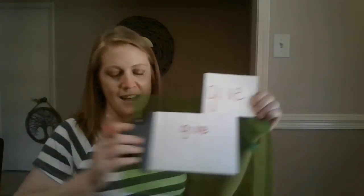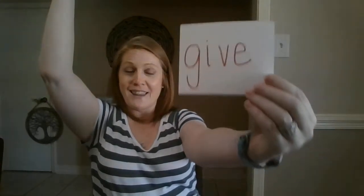Very good. Now, still looking at the word, we are going to do some arm movements to help us to remember. The more that we work with the word and its letters and sounds, the better it will be committed to our memory. So I'm going to hold this out, and this is my left hand. I write with my right hand. So whatever hand you write with, I want you to put it up in the air like this. And whatever hand you don't write with, put it out straight in front of you like this. You guys should be looking at the word. I'm going to ask you to load the word. When you load, you bring your arm down and you say the word.